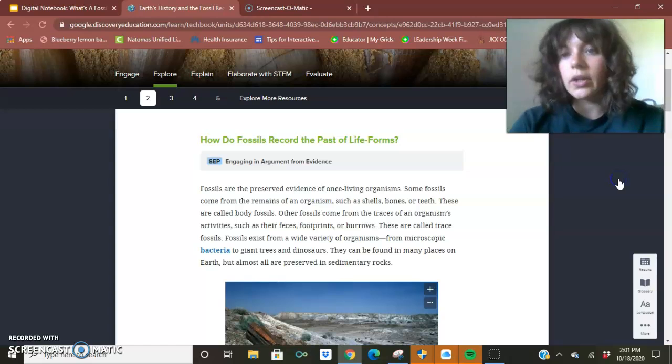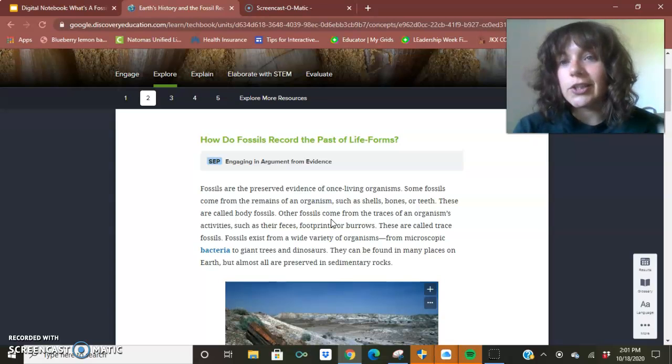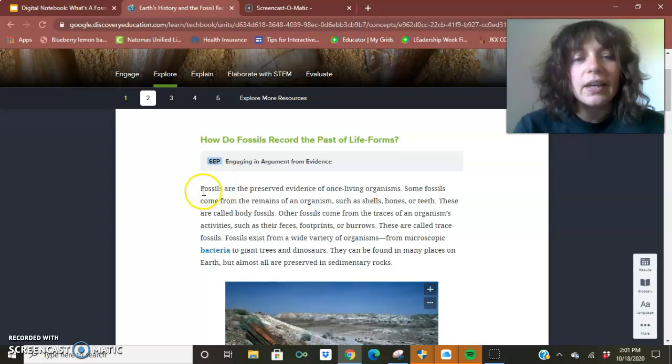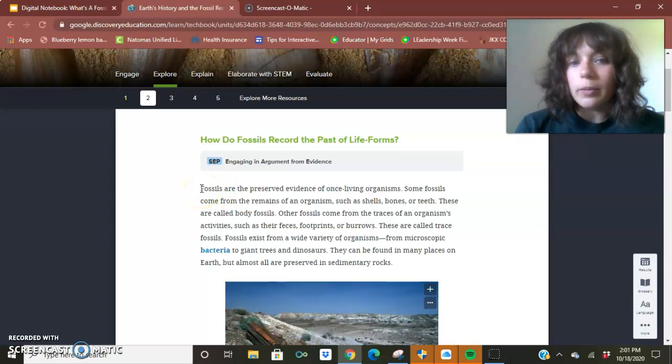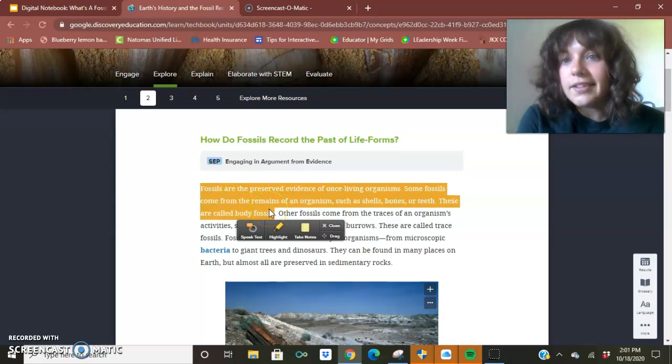Now, we're not going to go into all these tools right now. The only tool I want you to focus on as you read this article is the highlight option. This is really good for students who like to highlight as they read. Julia, oh, I'm talking to you. I know you're a big highlighter, so you're going to love this. As you read and you find something important, if you use your mouse and you highlight a bit of text, okay, a little box is going to pop up.